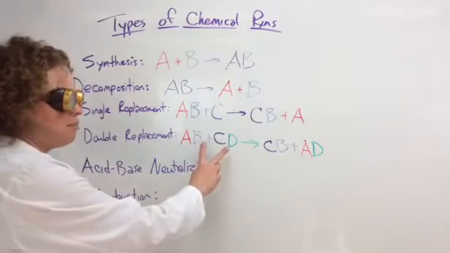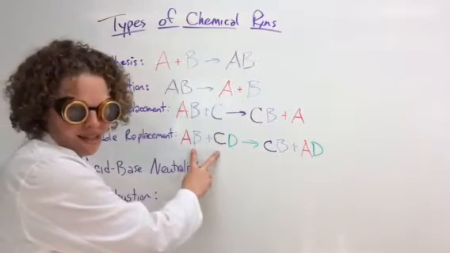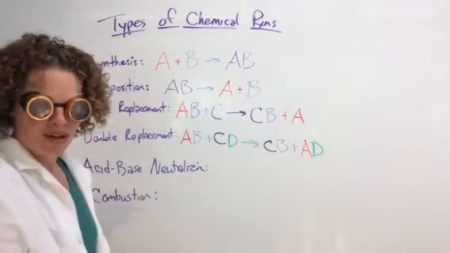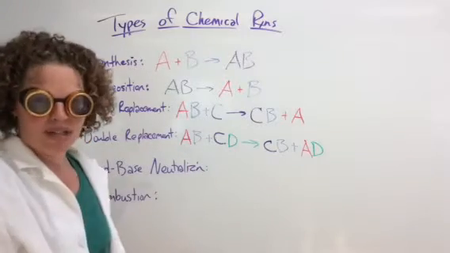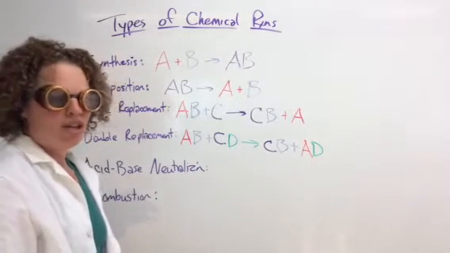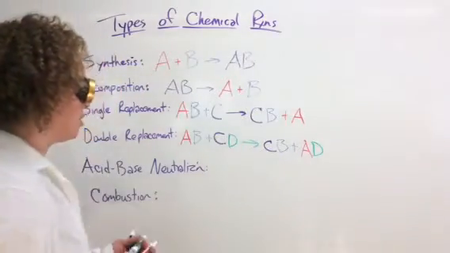Never put, for example, never put B and D together in a new compound. Never put A and C together in a new compound. It doesn't work that way. Remember, positive charges, negative charges. Positive and negative have to combine, not positive and positive or negative and negative. So this is how she goes.